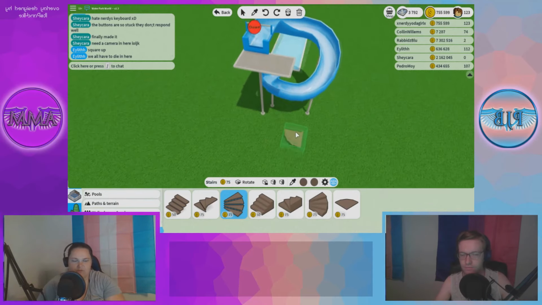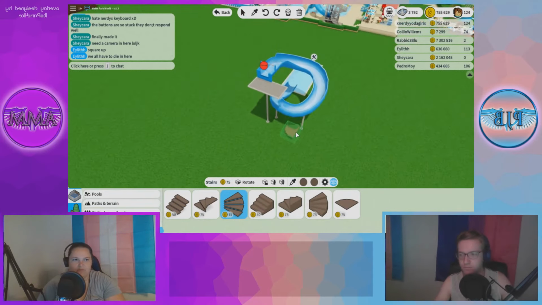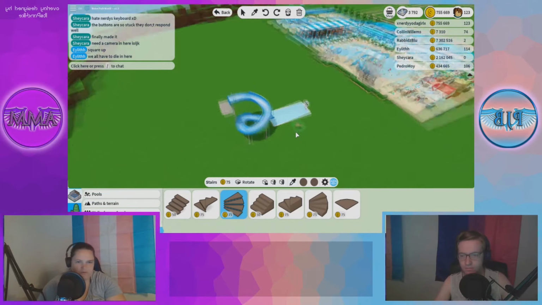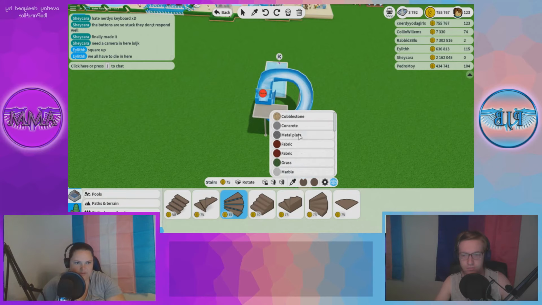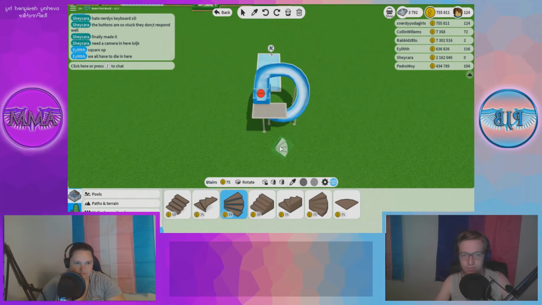And then we're gonna go to the stairs. I'm gonna get the ones with it open. Let me look at this one. Oh yeah, that's how I did it. So we're also gonna make these metal. And then we're gonna press X again to lift up straight.